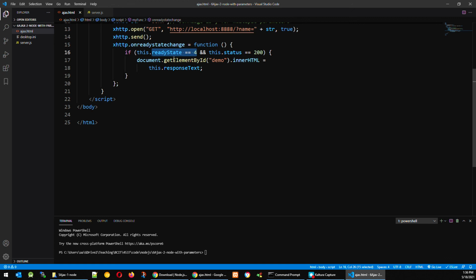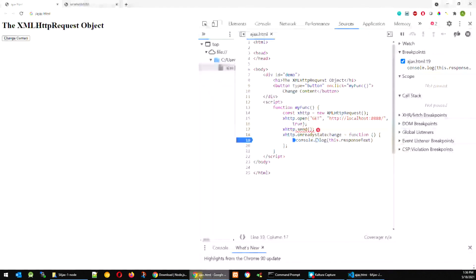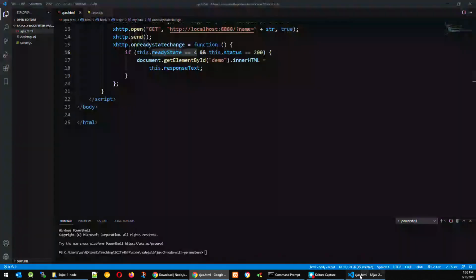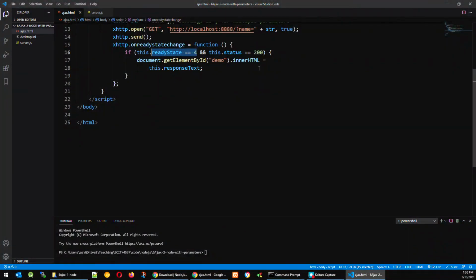So the client receives the response from the server and checks the ready state of the response. When the ready state is 4, that is when the server has gotten back to you with some response, which means inside this object there is something. But I did not do that for this code snippet because I just wanted to make it short and brief. Otherwise, you would have to wait for the ready state to be 4 and then display the message. Obviously, this means that everything was good, your request was good, and the server was good.